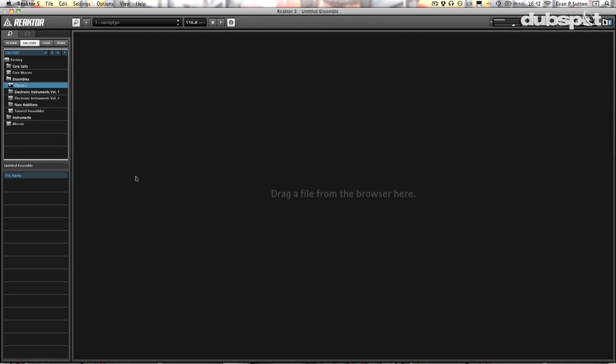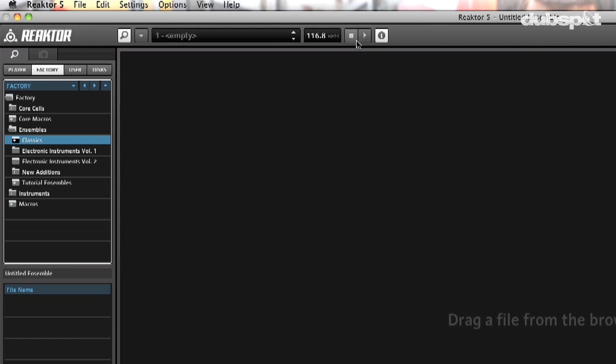So first of all, I have Reaktor open in standalone mode, and that means that I see the Reaktor 5 logo up here. And all of this will apply if you have Reaktor open in a DAW, except for some of the sequence stuff. Reaktor will play by itself inside the DAW when you have the playhead moving, but if you're in standalone mode, you can use this play and this stop button in order to get things moving, and then you have a tempo here.